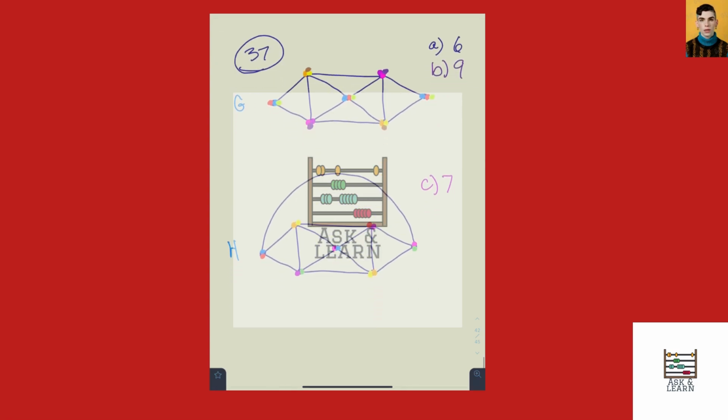H is where it gets a little more complicated. So what we do is we start off with these two. This is just a strategy you can use, but you don't have to do it for all of them. And then because we're trying to keep it as small as possible, we're going to start mixing and matching. So we'll move a blue here and a pink here, and then we'll move the red here and the green here. So we're kind of mirroring that movement. And then once we do that, we can make these corners identical, and then we can add an extra color, purple here, and we see that that gets us to 7 different colors.